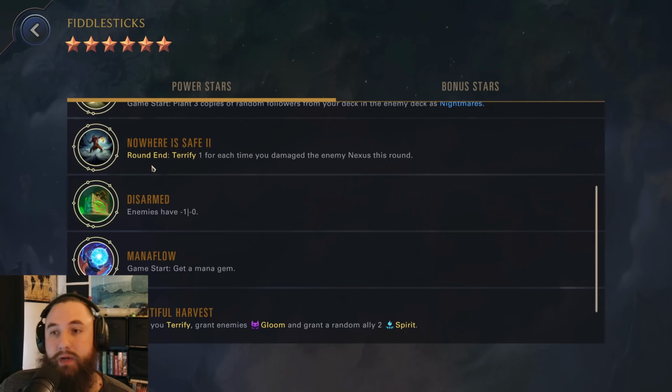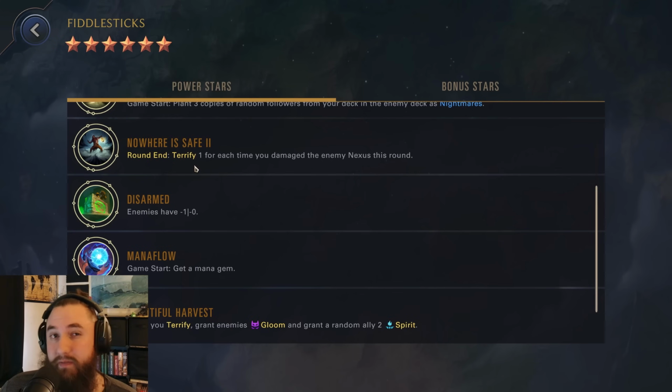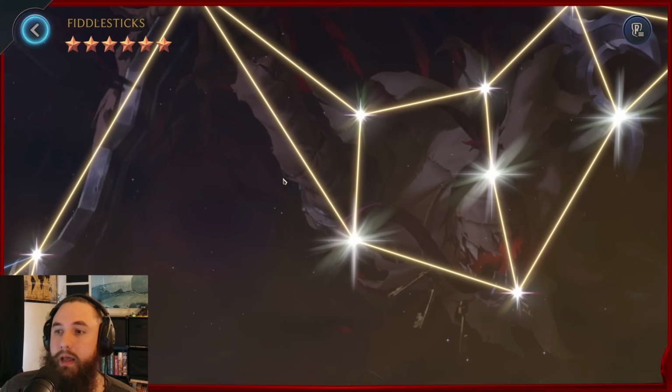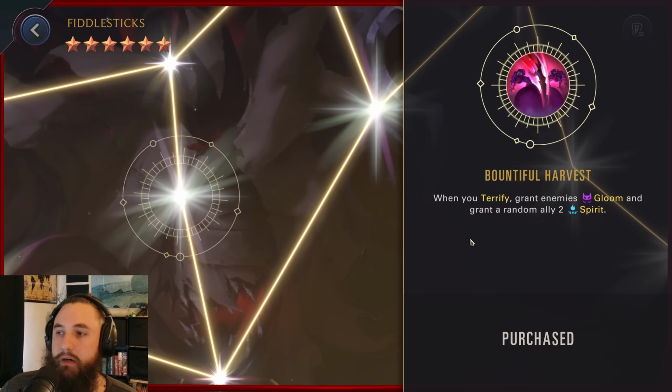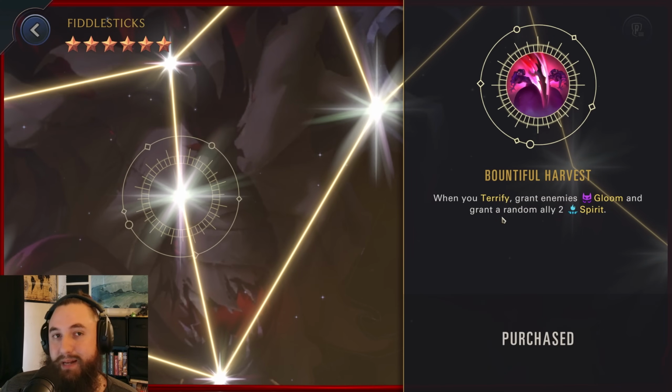Now, the big one is round end Terrify 1 for each time you've damaged the enemy nexus this round. So that is making the enemies run out of cards. This is going to be very important for the adventure we're going up into. And we also are showing off his 6-star. When you Terrify, grant enemies Gloom and grant a random ally Spirit. Really nice for just messing with the enemy board, killing off a lot of their units, or at least making them a lot weaker, and then buffing up some of our units on our board.